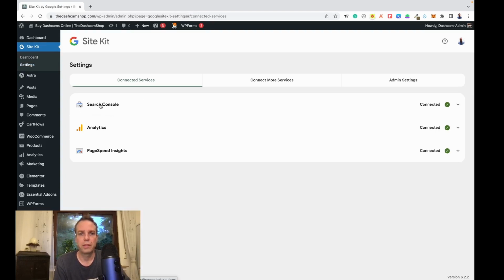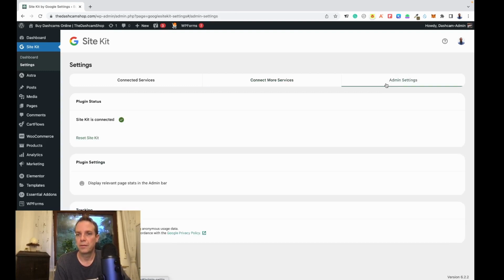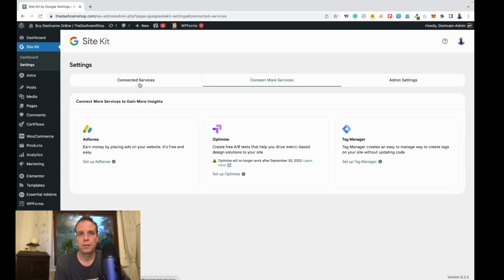So you can see when I click on settings, it tells me that Search Console is connected, Analytics is connected, Page Speed is connected, more services, AdSense, Optimize, or even Tag Manager. You can control the Tag Manager here, and okay, there's nothing.